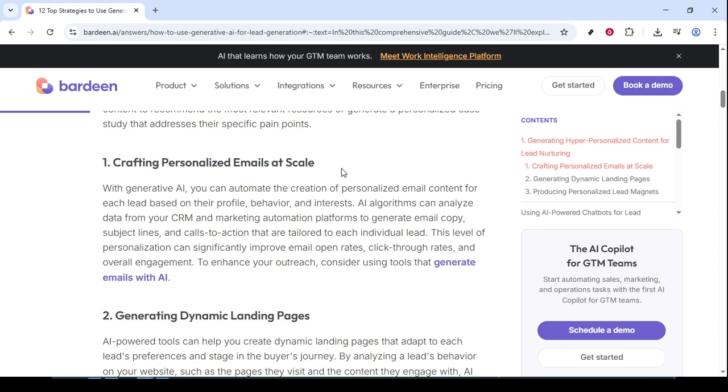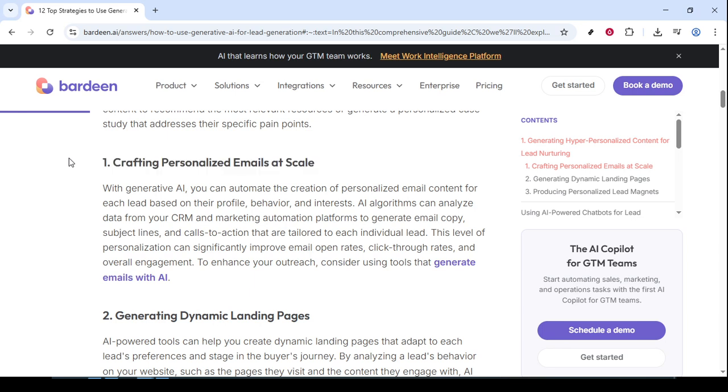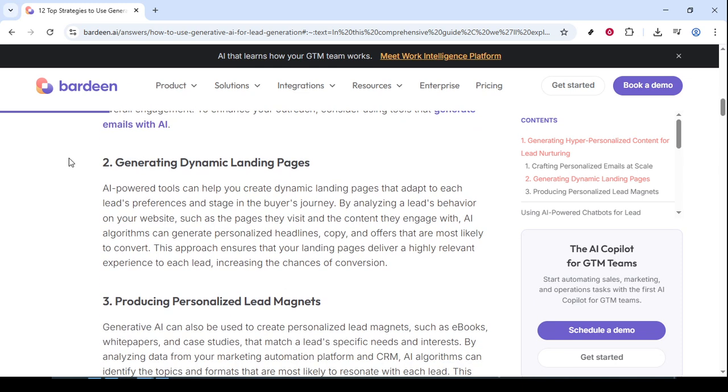Next, consider the scope of AI in automating email marketing. Generative AI can effortlessly craft personalized emails at scale, ensuring each communication feels uniquely addressed. This capability not only saves time, but also maximizes the impact of email campaigns, driving higher engagement rates than ever before.